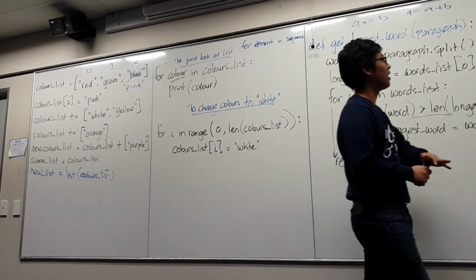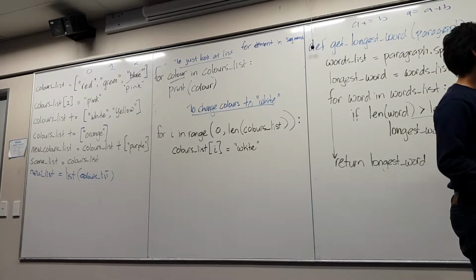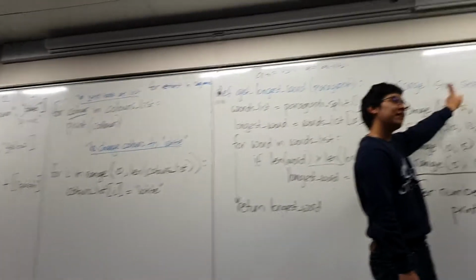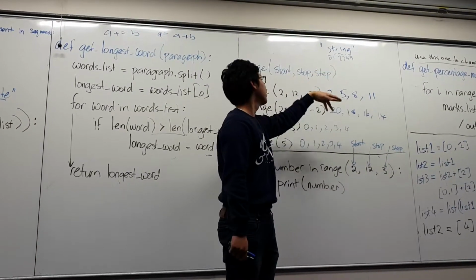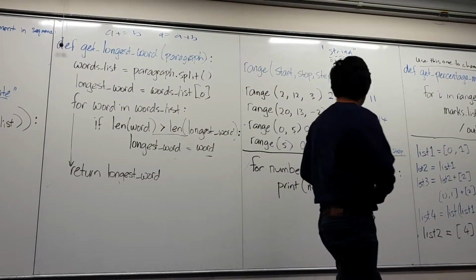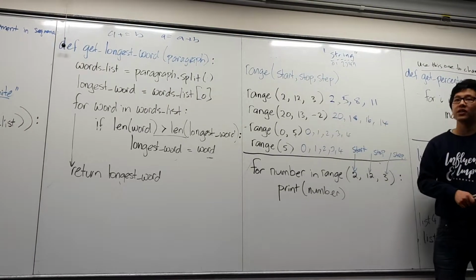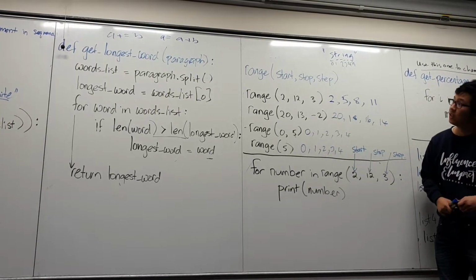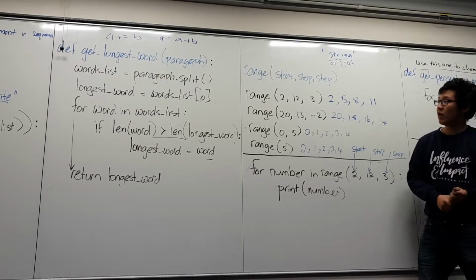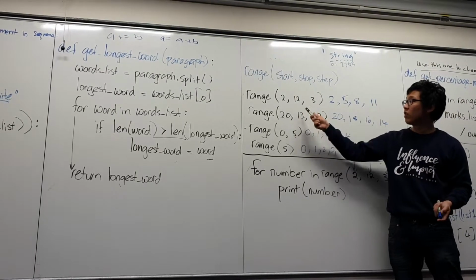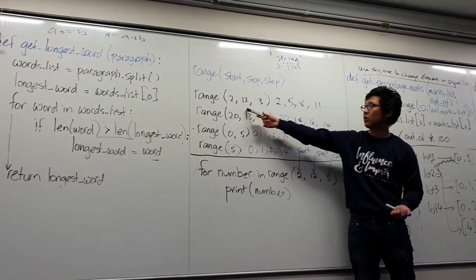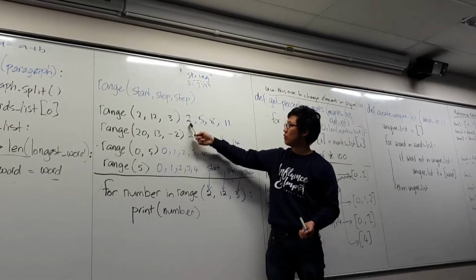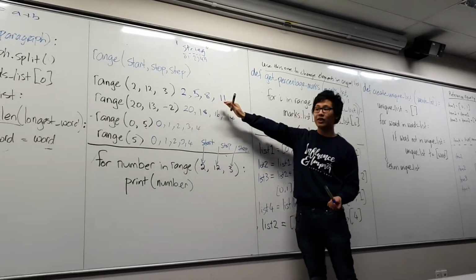So the range function, we have it here. Range, opening brackets. First parameter, start. Second parameter, stop. And last parameter, optional of course, is your step. It's like how the random range function works, except that it gives you a whole range of numbers. So if I were to write range 2, 12, 3, it would start at 2, go up until not including 12, in steps of 3. So 2, 5, 8, 11. That's my sequence of numbers.